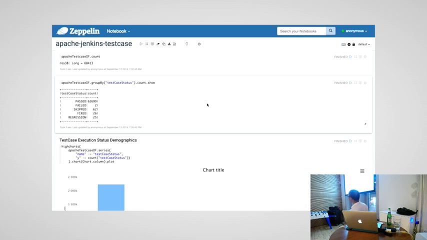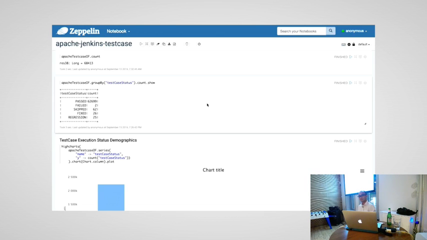This is the whole history data that the Apache Jenkins server has. If they delete it, then I don't have it. If they don't delete it, this is all of it. I think I crawled it the day before yesterday.